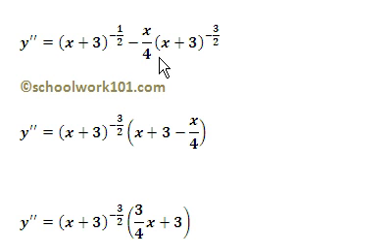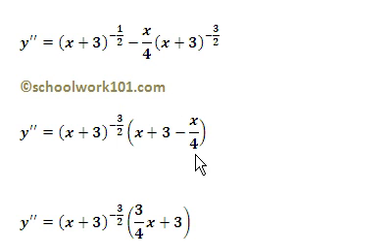Okay, and let's see what's going on here. It looks to me like, okay, I factored out an x plus 3. Since we have an x plus 3 over here and an x plus 3 over here, we always choose the one that has the smallest exponent, which is going to be the negative 3 halves. And so I'm going to factor the negative 3 halves out. So x plus 3 raised to negative 3 halves. And if I factor it out, then we're just going to be left with an x plus 3, right, here, and then minus x over 4, because I pulled all of this completely out, but what was left was an x over 4.